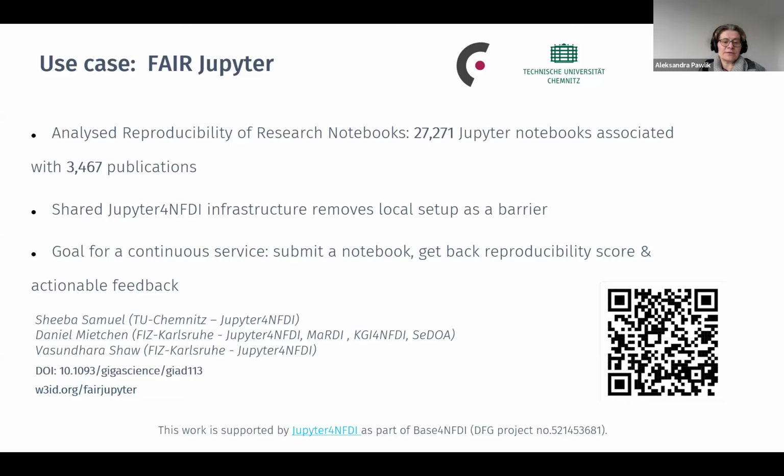Even doing it manually on computational clouds that you may have access to through your institution, it's not quite easy work. But with Jupyter4NFDI, this pipeline of checking and testing the reproducibility of research notebooks was able to automate that. The authors of this project developed it initially for life sciences, but currently this is the integration phase, or perhaps scaling up phase.